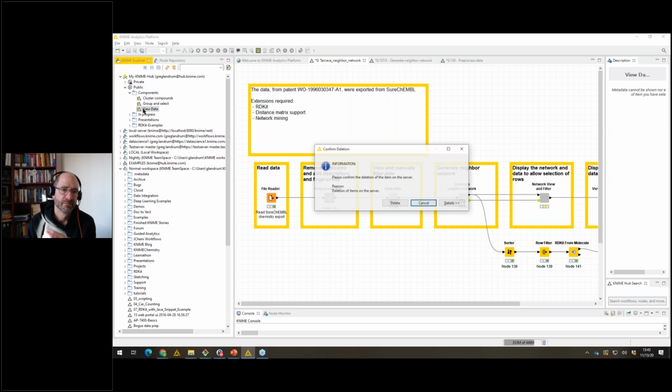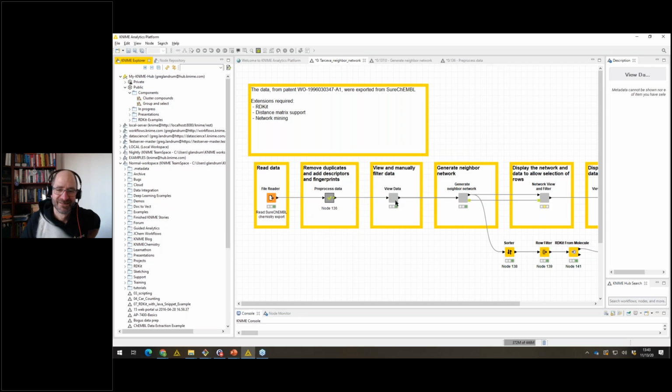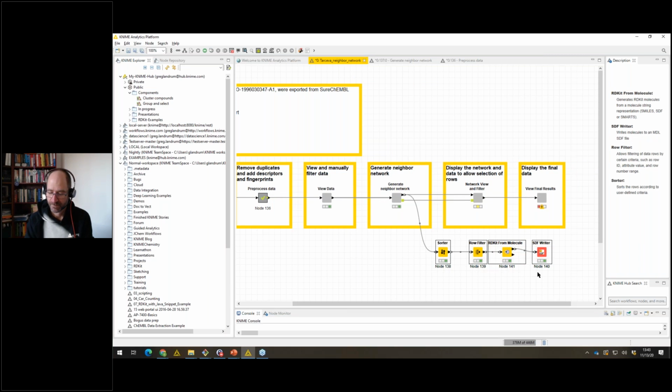There's a message from Roger Sales saying that the workflow doesn't open in 3.7. Yeah, no, it doesn't open in 3.7. So Roger, we're backwards compatible, but not forwards compatible, and certainly not that far. Actually, I think I created this workflow in 4.2, so it probably won't open in 4.0 either. It should open in 4.1 though. And apparently he's just upgraded to the latest Knime.